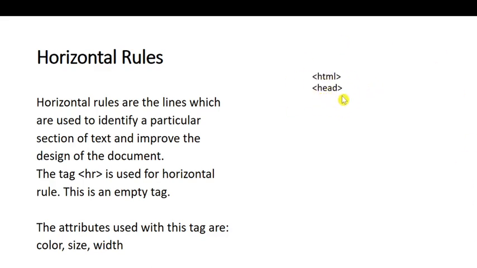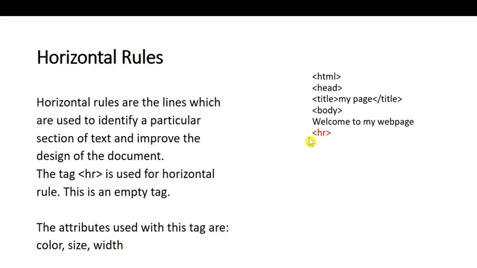HTML, then comes head, then comes title, then comes body. Now you see, welcome to my web page. This is the text that will appear on the web browser. Then comes HR. It means the first text will appear, welcome to my page, and just below that a horizontal line will appear on the browser screen.